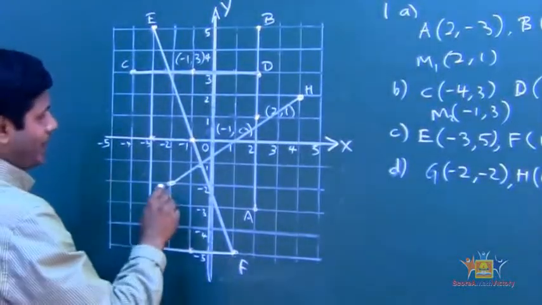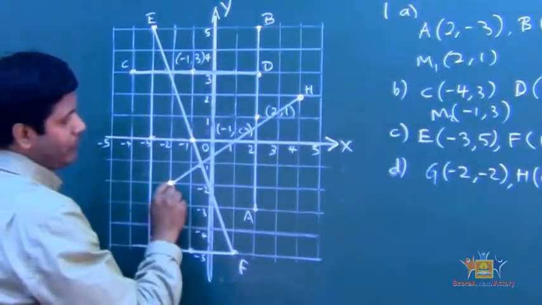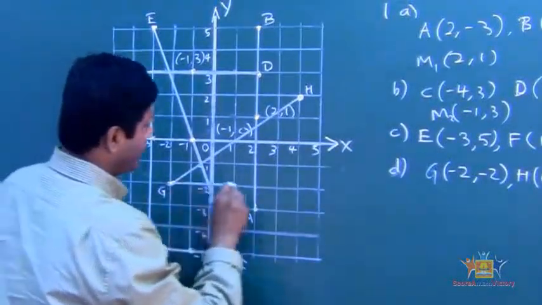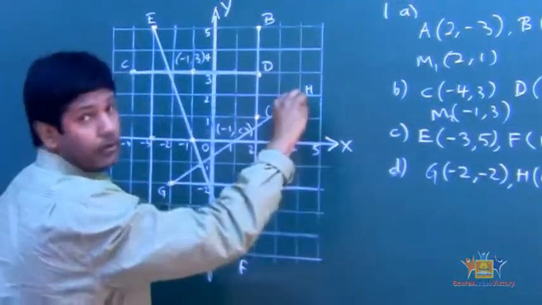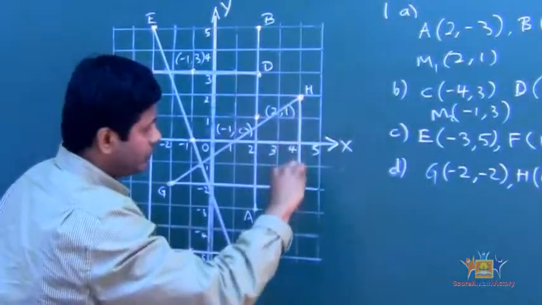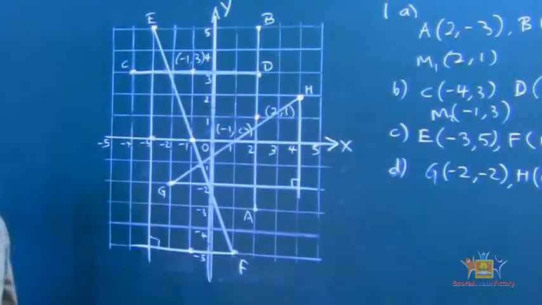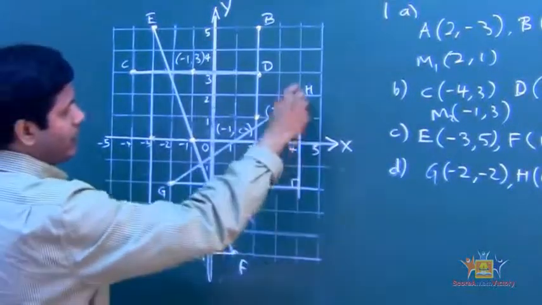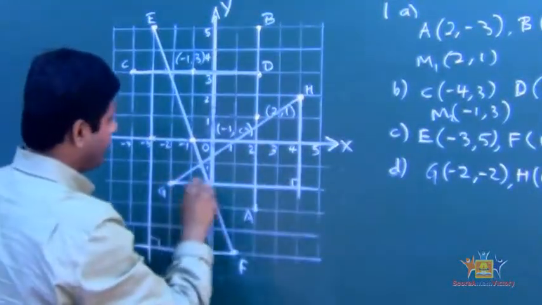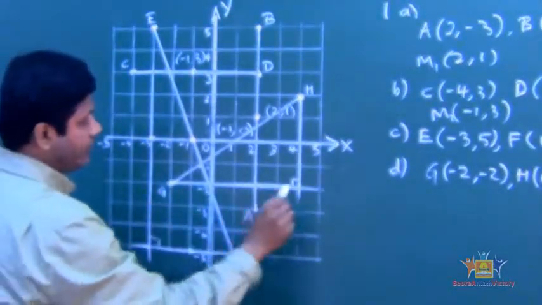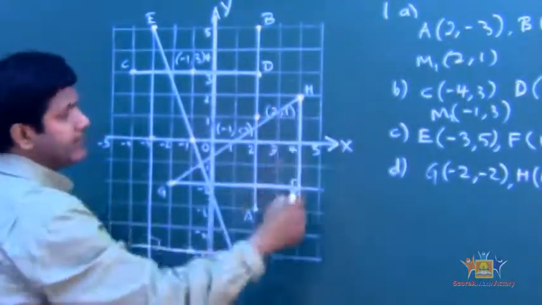All right, so how do we do that? From this point we want to go that direction, horizontally. So we're going to go horizontal that way, and then from this one we go vertically down. Wherever they intercept, that makes a triangle, and that's a right angle triangle. See that? That forms a triangle. Okay, good. So now we want to find the midpoint of this line and this line.